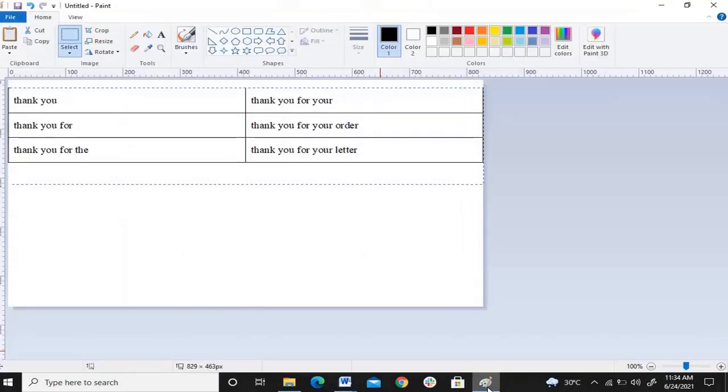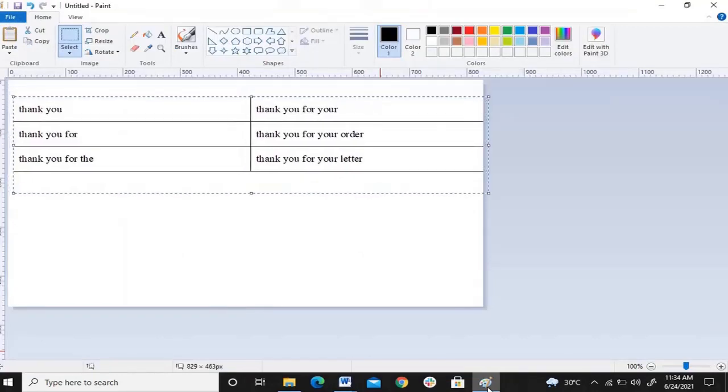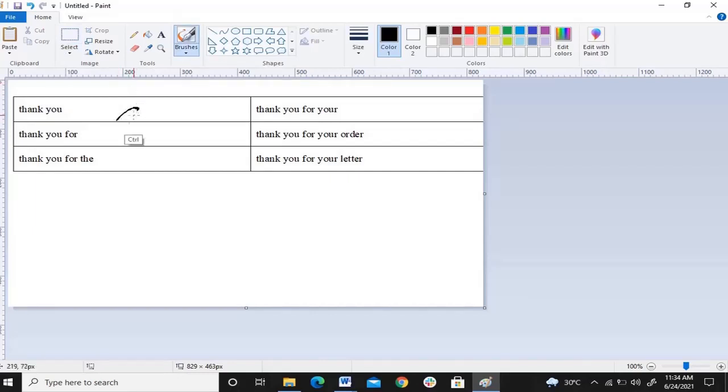So, kanina naipakita sa inyo kung paano siya ginagawa yung thank. Pero kapag naging phrase na siya, iba ulit yung kanyang stroke. So, it is going to be represented by TH only. So, ito yung thank you natin. So, yung thank you natin, we have our TH and then yung ating U. That's how you stroke thank you. Now, we do thank you for. So, we have thank you, and then yung ating for, which is represented by F. That's how you do thank you for.